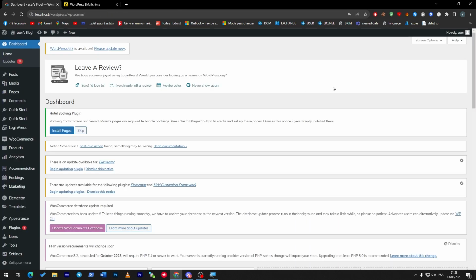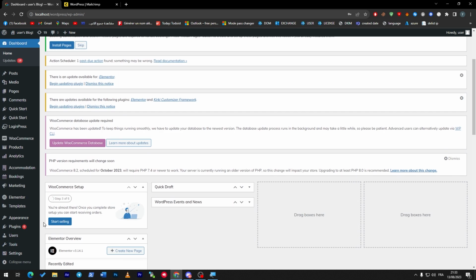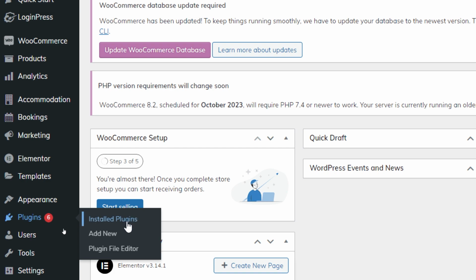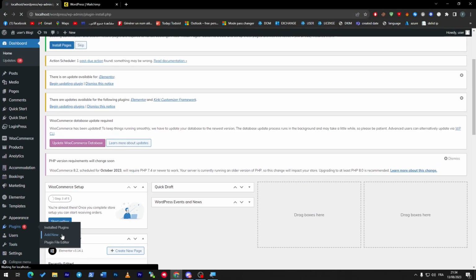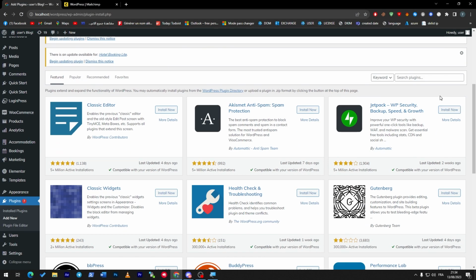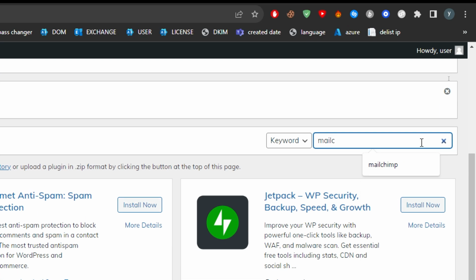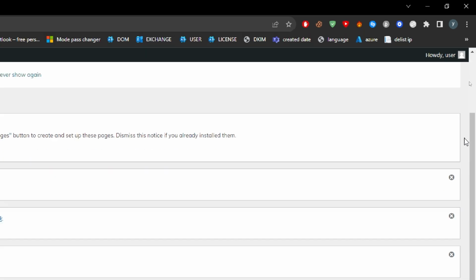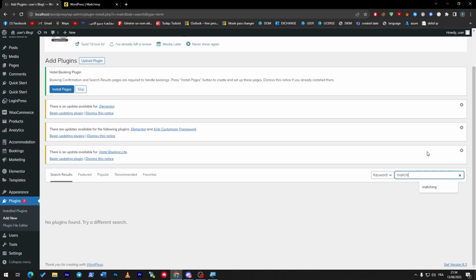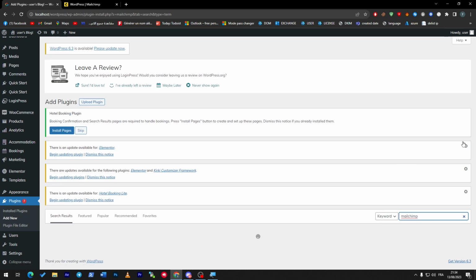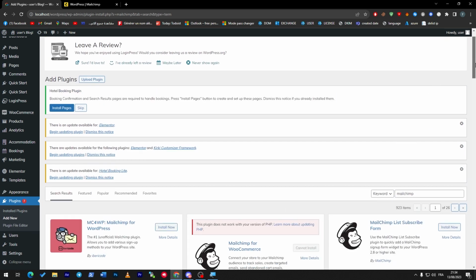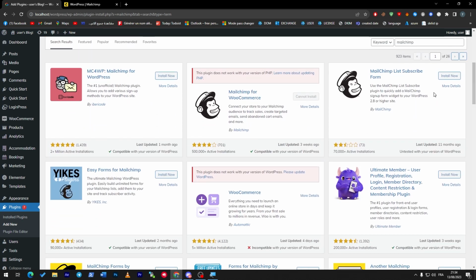There is the second method, which is by going to the plugins on your website. So here we go, plugins, click on Add New. And from here, what you could do is simply search for plugins and search for Mailchimp. Let me just search for it correctly and give it some time until it loads. And here it is. So there is a bunch of options from Mailchimp for WordPress.